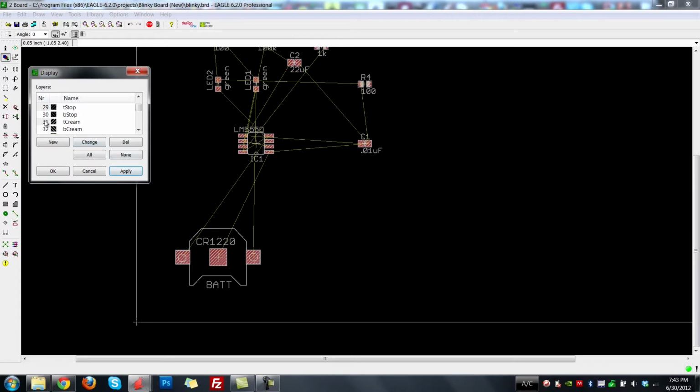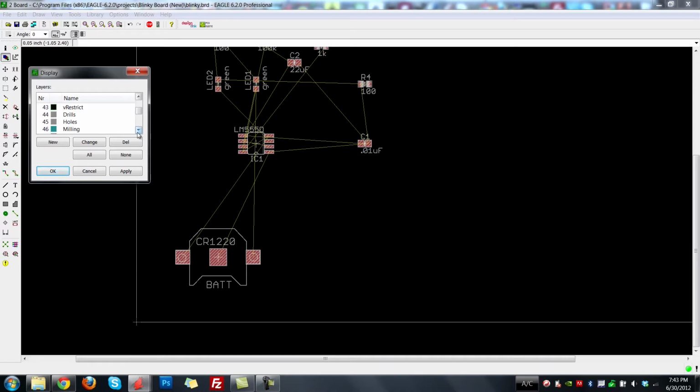T-cream, we won't care about this too much. This is generally for automated manufacturing. It determines where the aperture openings are for when we're applying solder paste for reflow ovens, when you're having all your components automatically mounted for you. We'll keep going through these. A lot of these won't actually apply to us. Some components have T-glue. You'll see some of the resistors have them in the middle. We, again, don't really ever use this too much. And there's a whole bunch more. Again, I won't go into all of them.